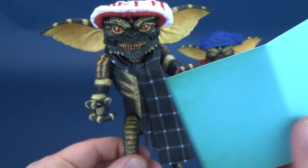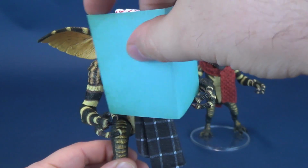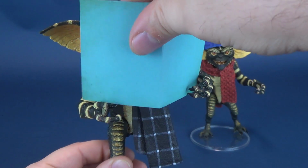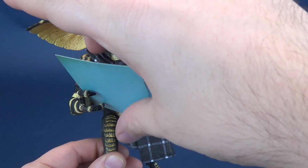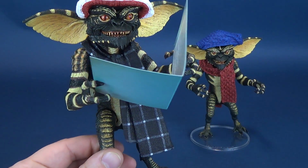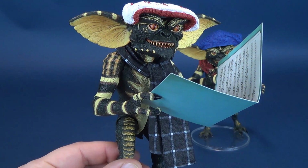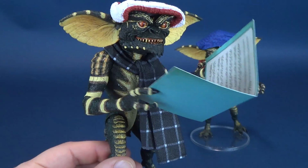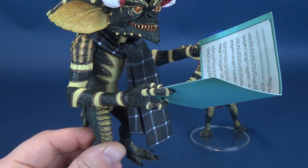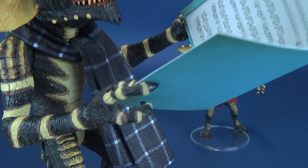If you put the caroler's notes, we're going to go with that as the description for it, it fits into this hand okay, but you really feel like you're fighting to get it into the hand of this one, and it throws it on an angle. Now, I suppose if you're looking at it from the standpoint of them caroling, the notes probably are in the proper place. That makes some sense, and maybe the angle of the way that it's resting against this finger, so it's not terrible.